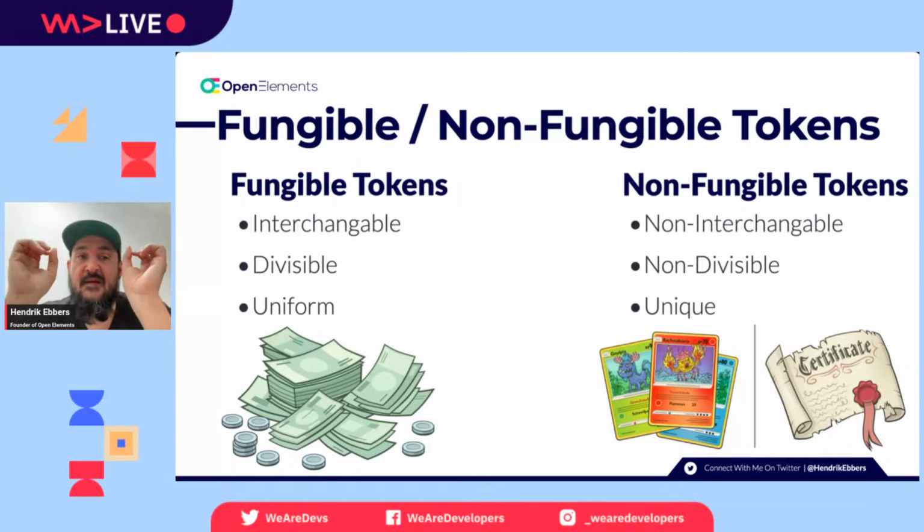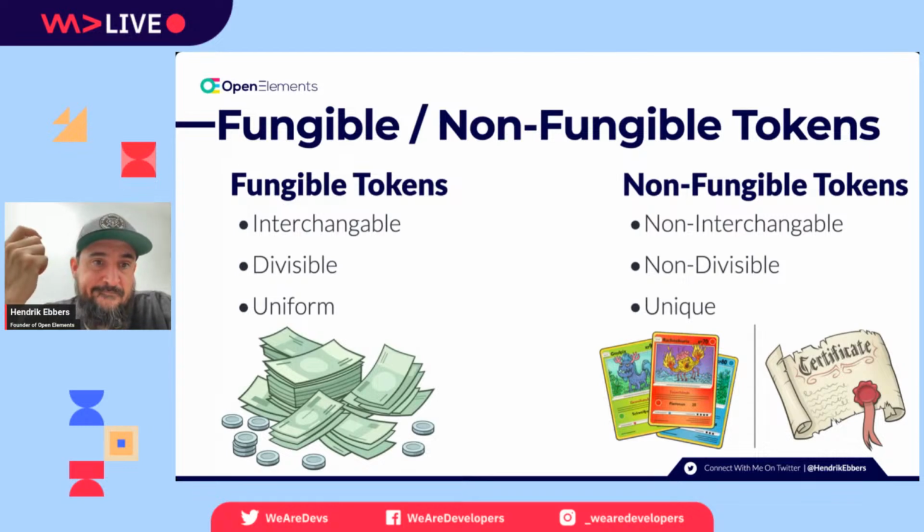A fungible token you can think of like our money. One token has one exact price, and if you have another token, it has exactly the same price. So if you have a $1 bill and another dollar bill, both are worth $1. On the other side, if you have one Pokemon card and another Pokemon card, one can be worth 1 cent, the other can be worth, I don't know, $10,000, because how much it is worth is not defined by the unit. It's really defined by the internals of the token. That's the difference between those types of tokens.